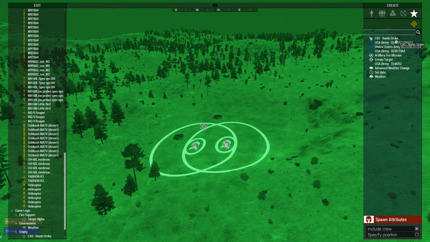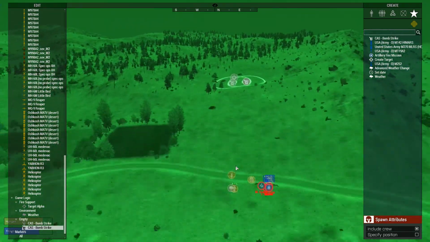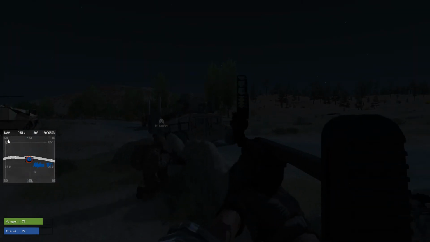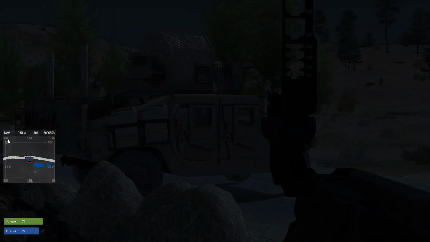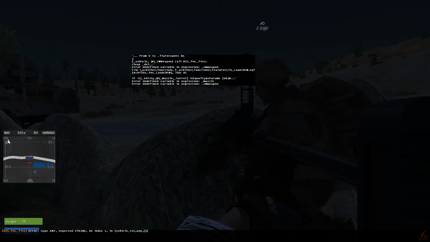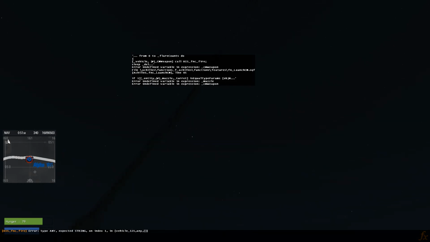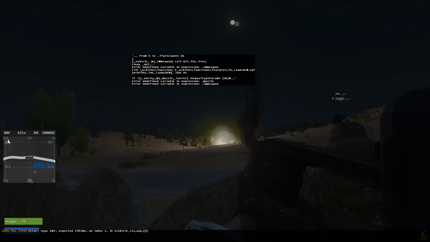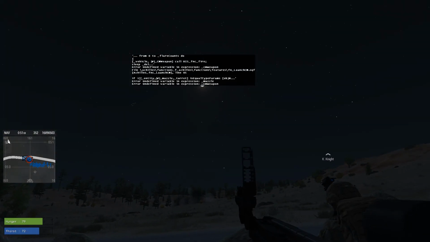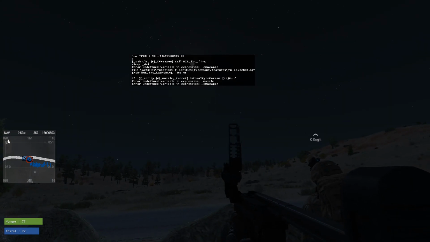All right, let me just do something real quick. Devin's about to die. What kind of mouse do you use? Me? I just picked up. It's incoming. Round away. Boom. I love hearing them fly away.